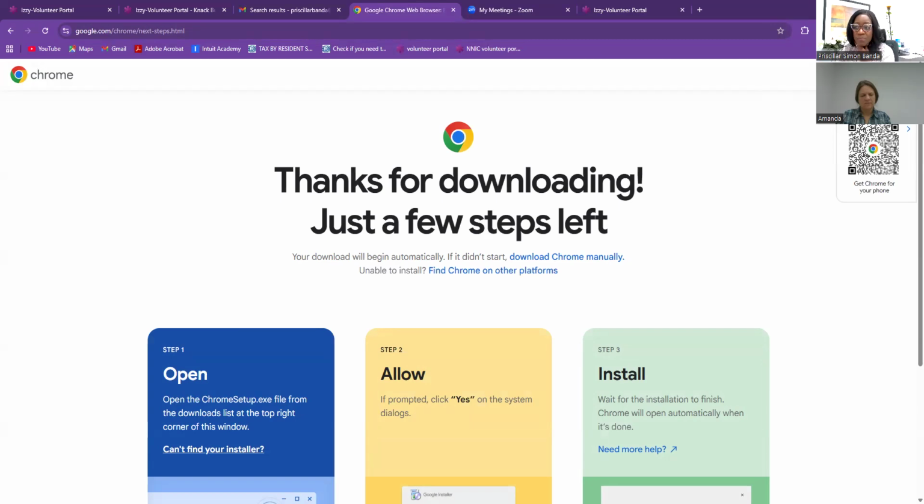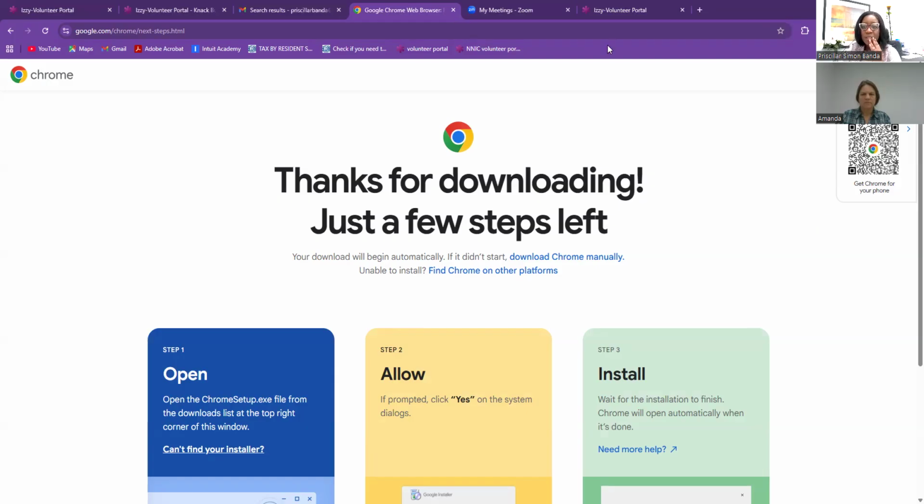But once you download it, there's this icon on the top right that says download is in progress. Once it's done, it will show you the download. Then you simply go to it. For me, I can't log in, but once you click on it, it will give you all the instructions to set up Chrome on your computer. So I highly recommend using Google Chrome.